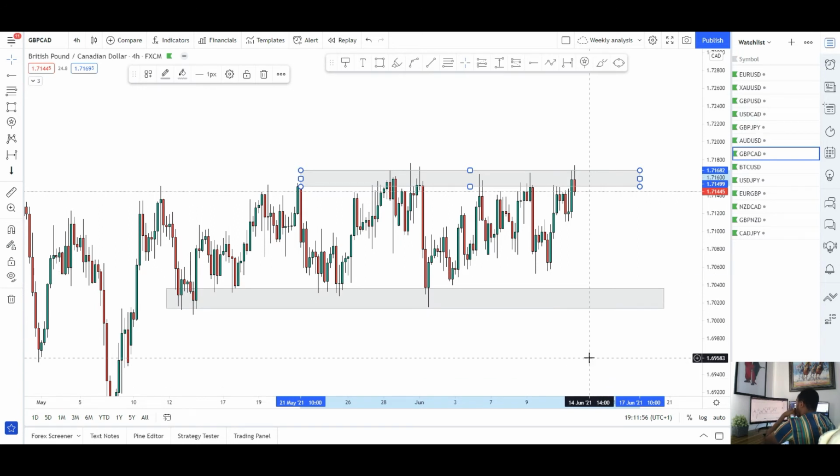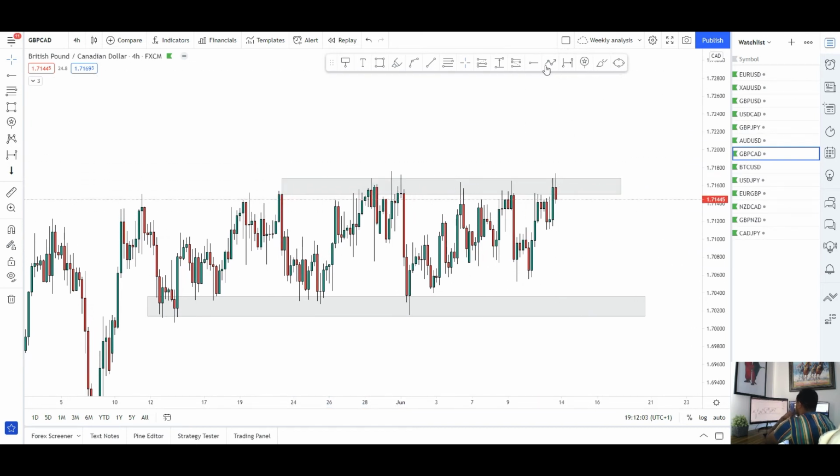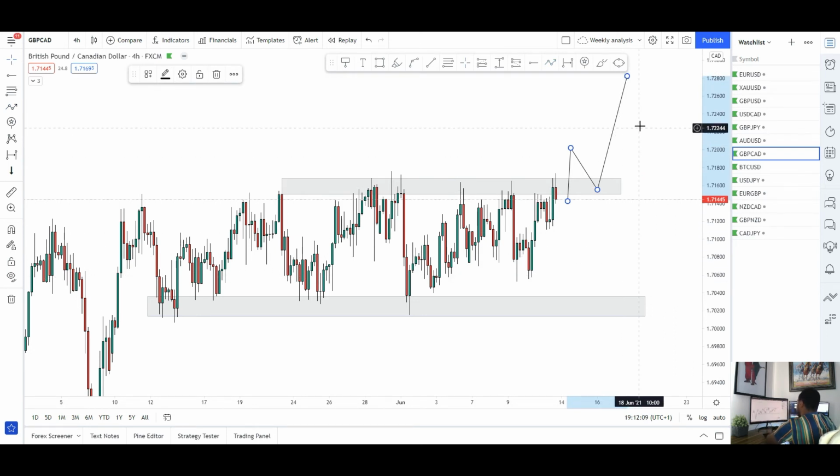So yeah, I will not be having this pair on my watch list, but for analyst reasons, you can see we potentially could be having a breakout maybe of that resistance, so that maybe could open opportunity for a break and retest of that range. But again, for me, I will be staying out of the market.